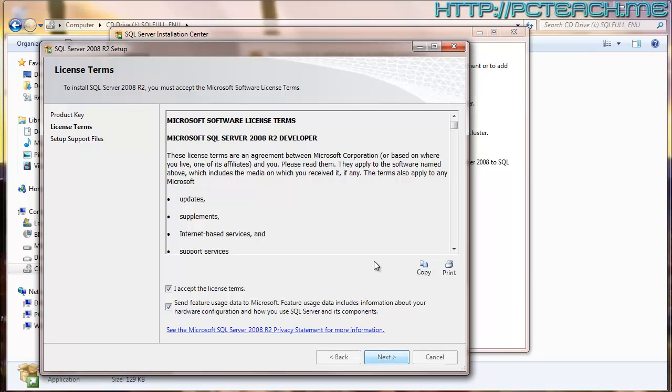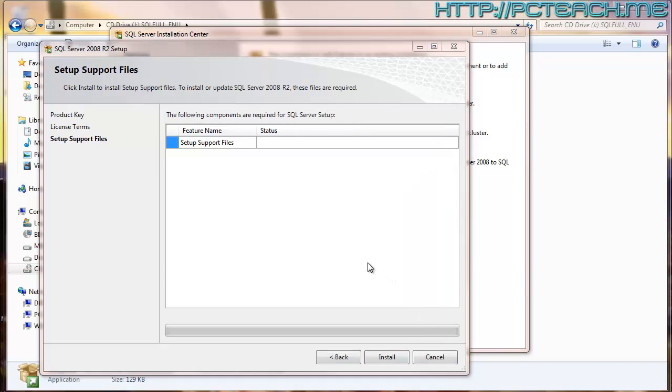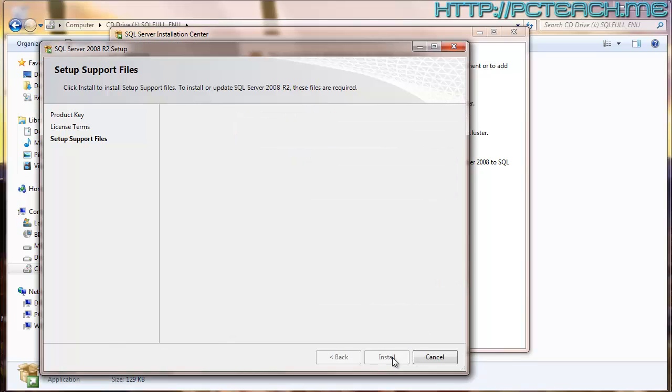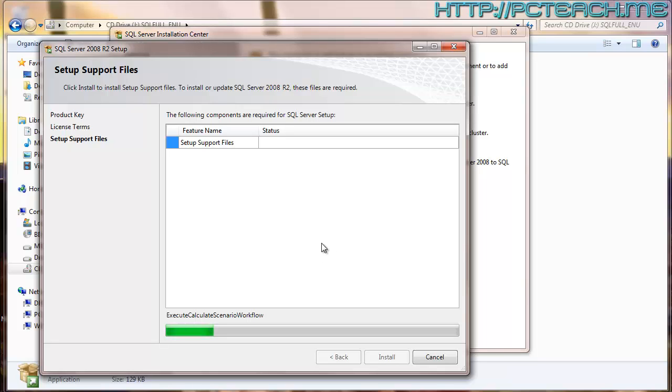So I'm going to click Next, and now it should bring up my list of options to install. So partially what's going to happen is it's going to start installing a load of setup files locally, which are going to be constantly referenced throughout the entire process. So this takes a few moments. In fact, it's actually asking me to install it. Okay, I'll just click on install. So off it goes. It's calculating scenarios. It sounds all exciting. All it's doing is copying some temporary files, and what we will have in a moment is the ability to choose what we want.